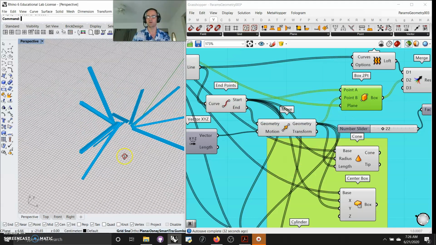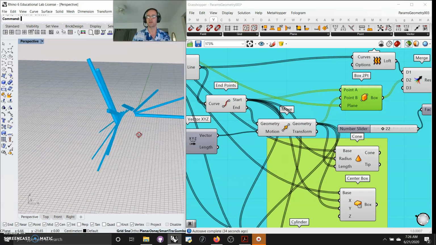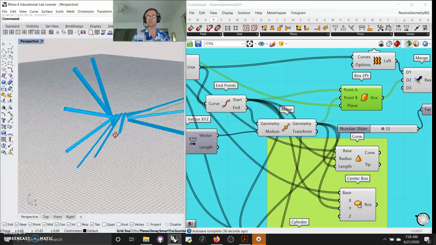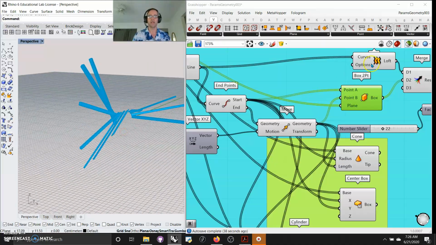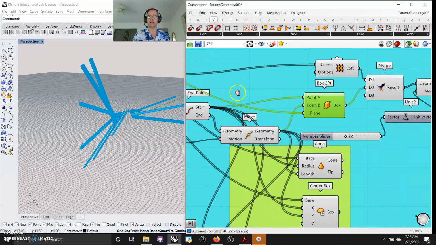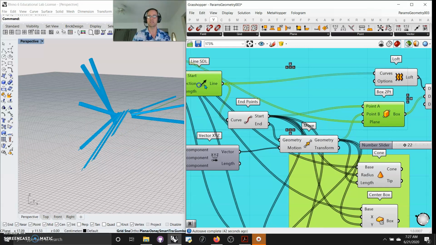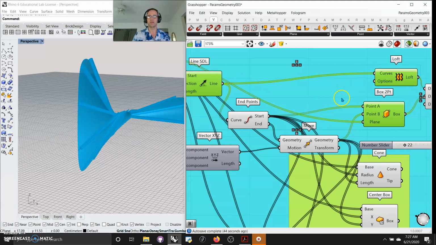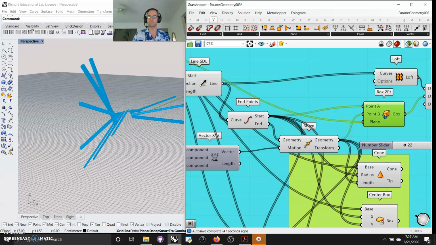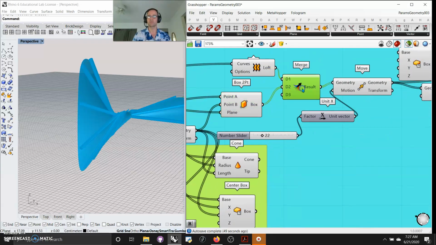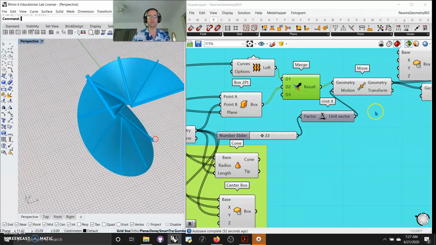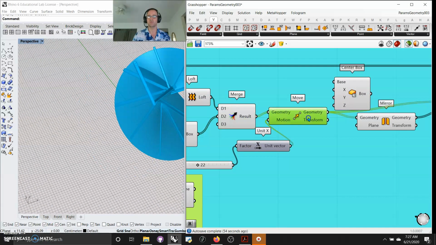So I make boxes across all those. Some are thinner slats of wood than others. None default to really zero because I don't have them so coplanar. And then what I did with these lines is not only did I take these lines and loft them, I thought it would be nice to have a loft system with ribs on it and bring those together into a merge, and you have a pretty cool thing, and not too hard to just take them into a move.